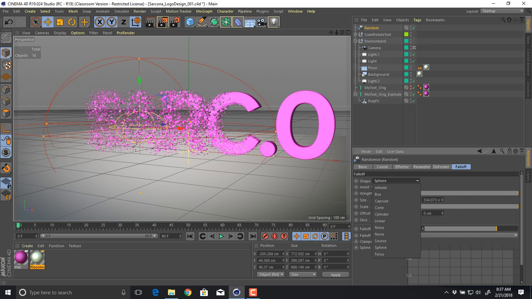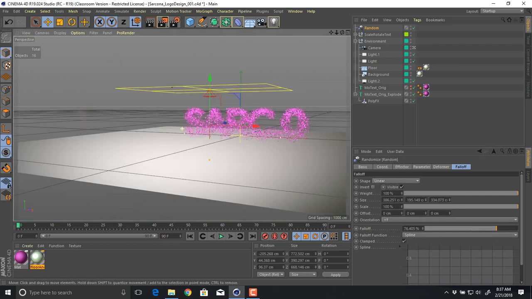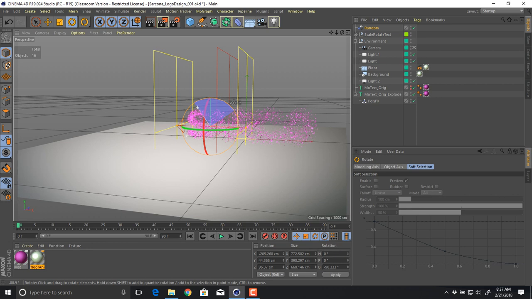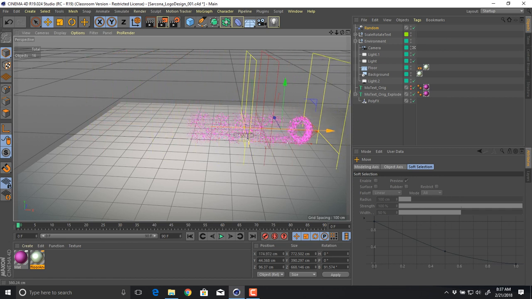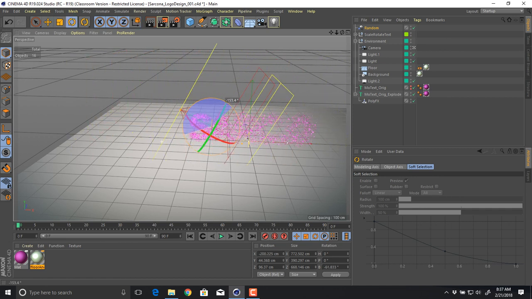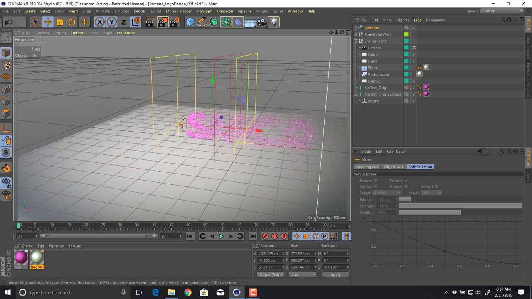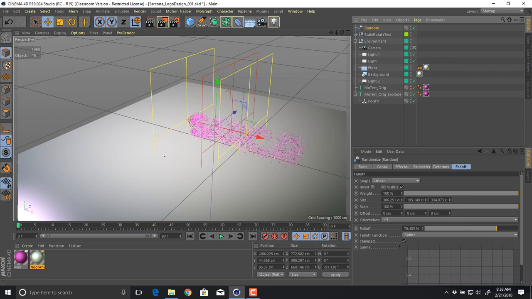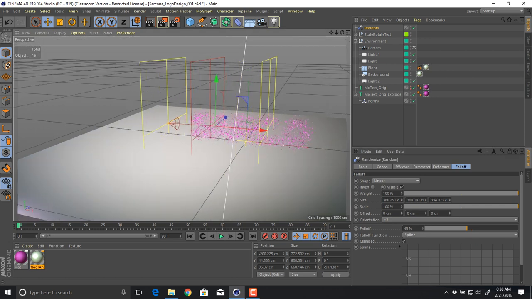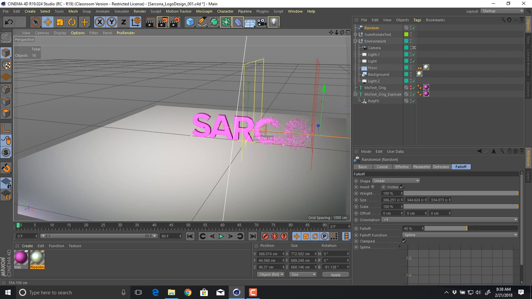Okay, so I'm going to go back to linear. And the reason that I'm using linear here is that I want it to go off and then come back on. Okay, so I want the effect to be not there and then there. Oops, and I have this backwards. I need to rotate it this way. There we go. Now, in screwing with my other settings, I've messed something up, so I have to go back to my random, back to my falloff, and change that. Maybe make this bigger. There it goes. Okay, sweet.